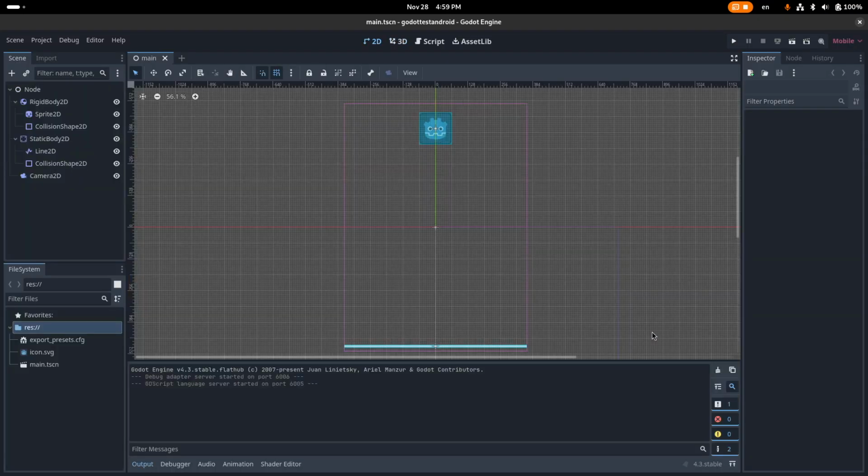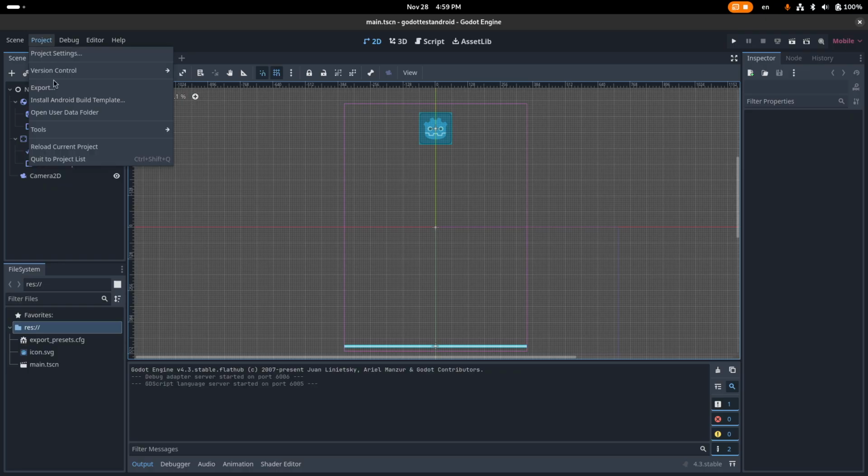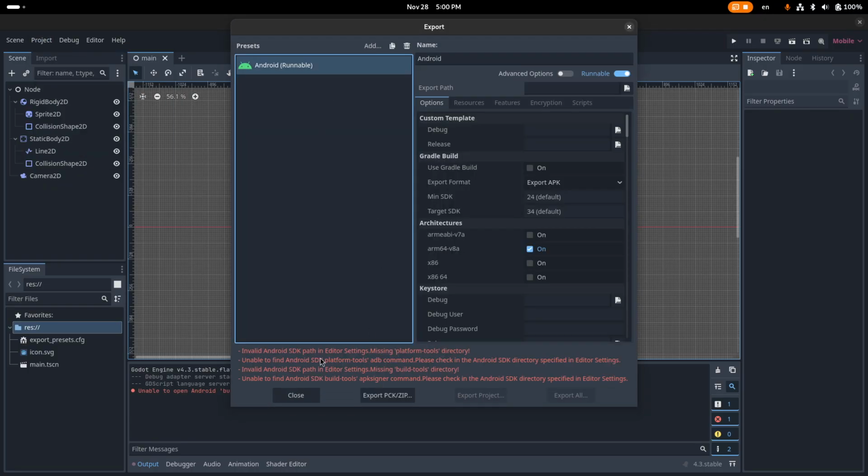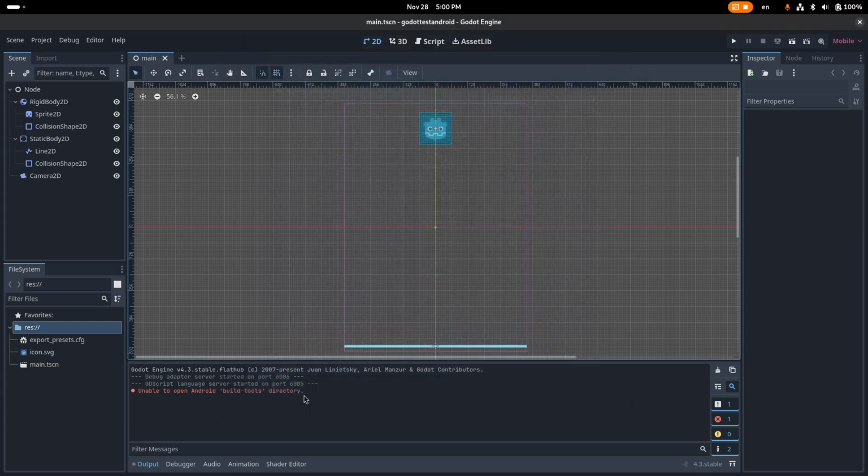Okay, restart it. And then back to the project, export again, Android, and it says invalid Android SDK path in editor settings, missing platform tools directory. Interesting.